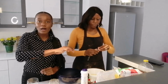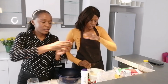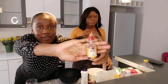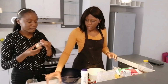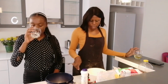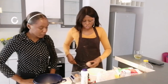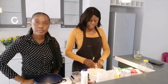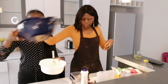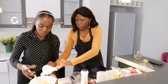Can I just show them what lemon essence looks like? It looks this way. I don't know if y'all can see something like this. And then we are going to use our eggs. Do you have the eggs? For this mixture, we're going to use 4 medium-sized eggs. Whisk this together. I'm going to whisk the wet ingredients together while she's busy mixing the dry ones.